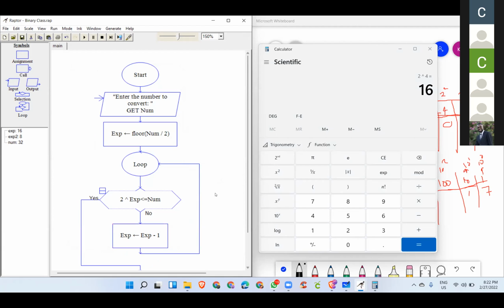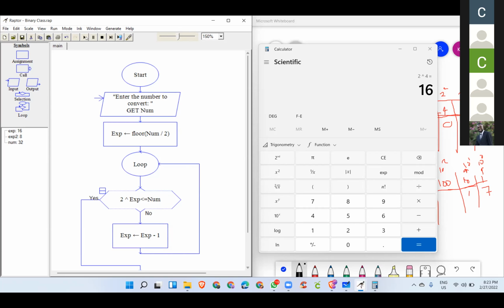That makes sense? Or should I explain it again before we run? When you explained, you were saying something about the floor earlier. I figured it out more or less now. I was just thinking that you had to subtract 1. But I wasn't really thinking about it that much because I was on the phone talking to somebody. So now that you're going through it, I'm like, oh yeah, I get it.